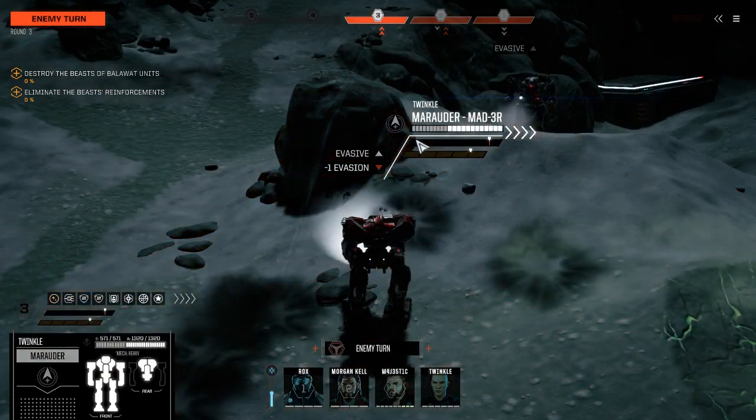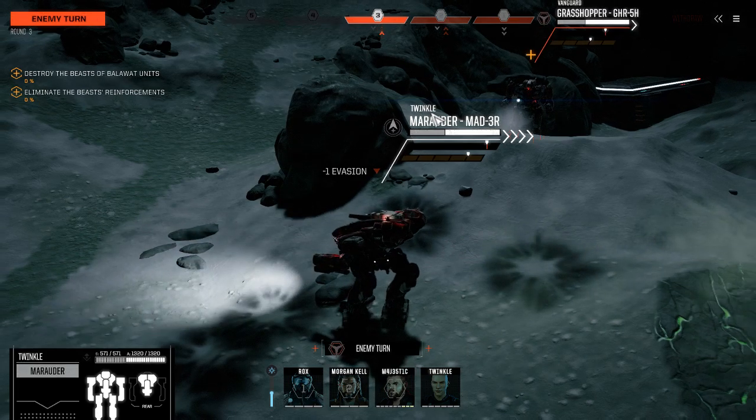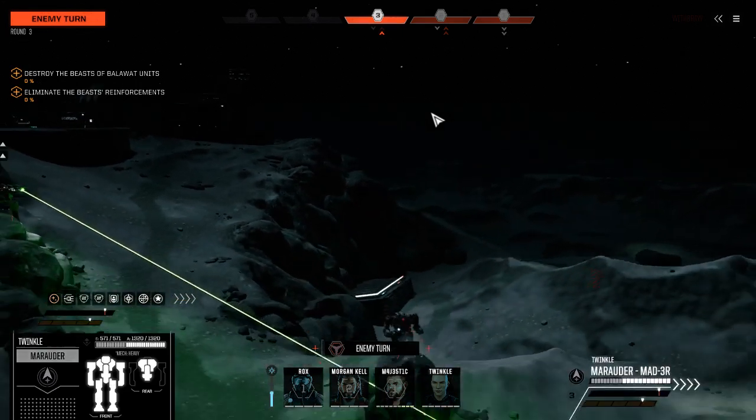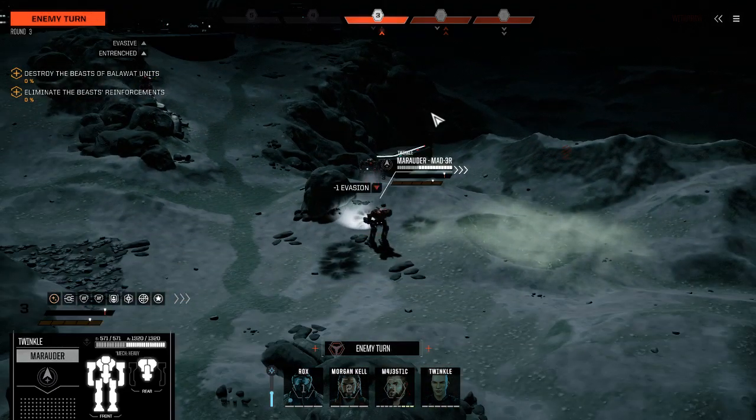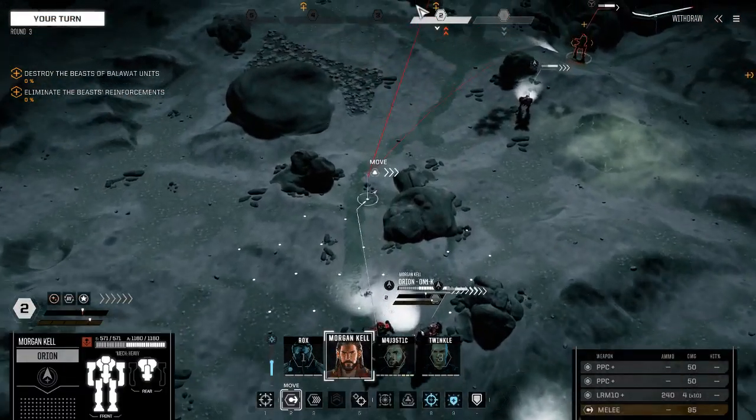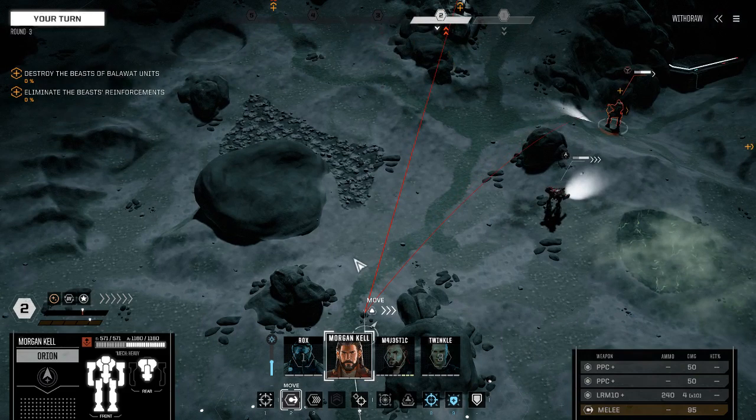All right, we got a Grasshopper. That definitely changes the scenario a little bit. A Blackjack. See, these opponents are much easier than what we were facing before. Maybe I just got a bad dice roll there.